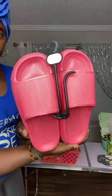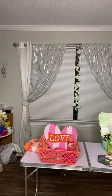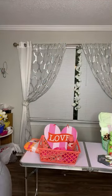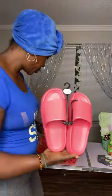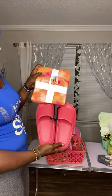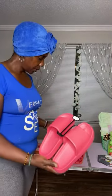And I got these. Oh, yeah. I got these from Dollar General today. I picked these up. This Bobbie Brooks Women, I think I got some of their robes too. Oh, I could have put these in with the robe, y'all. I had a pink. Let me see. I had some robes. I could have bought some more. I'm trying to see if this is the same. Nah, it's not the same. This is pink. So this is more like a peach. So since this one is like a pink and orange, more toward the peach side, I think it'll go with this better.